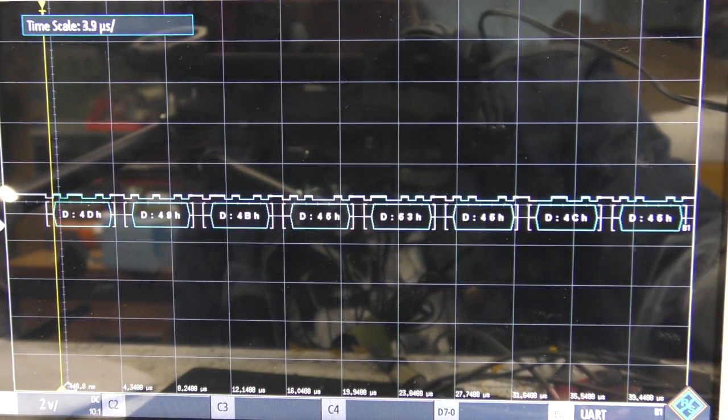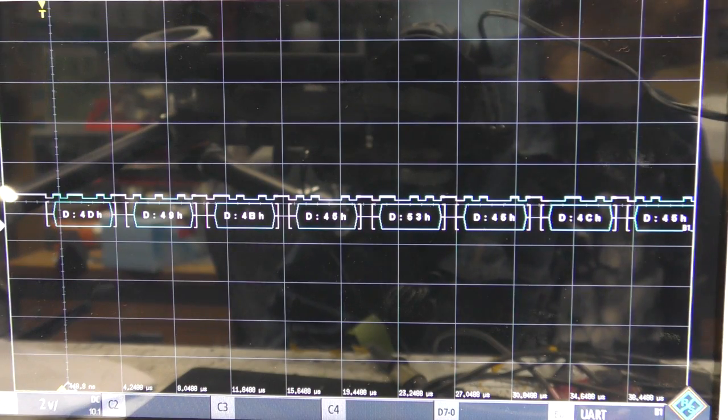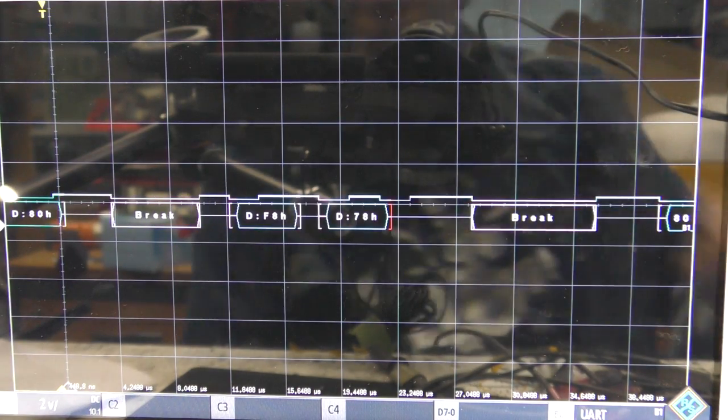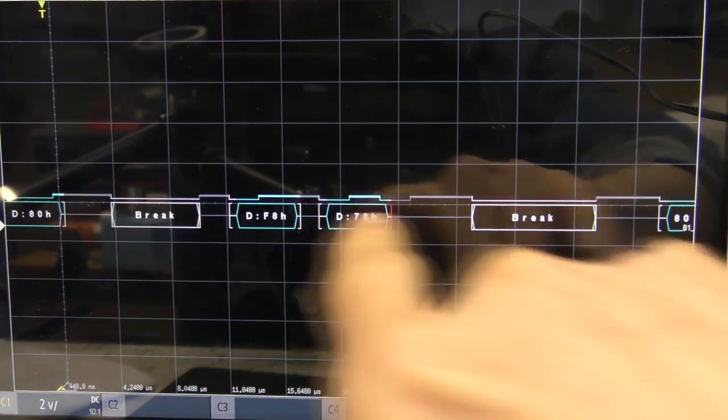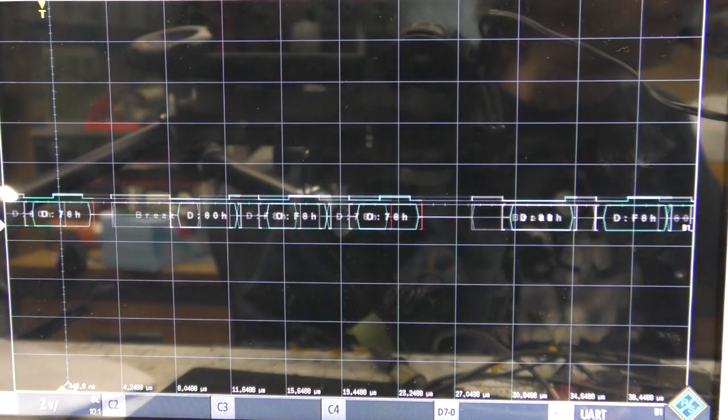And I think that could be really handy just as a quick reality check. So for example, if I just set the baud rate wrong, we're starting to see, oh, why is this data looking like rubbish? But by looking at the data, you can see, oh, the baud rate is obviously wrong.